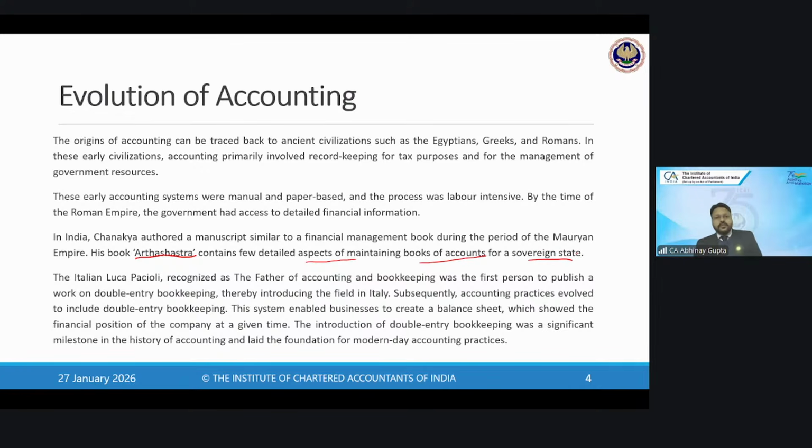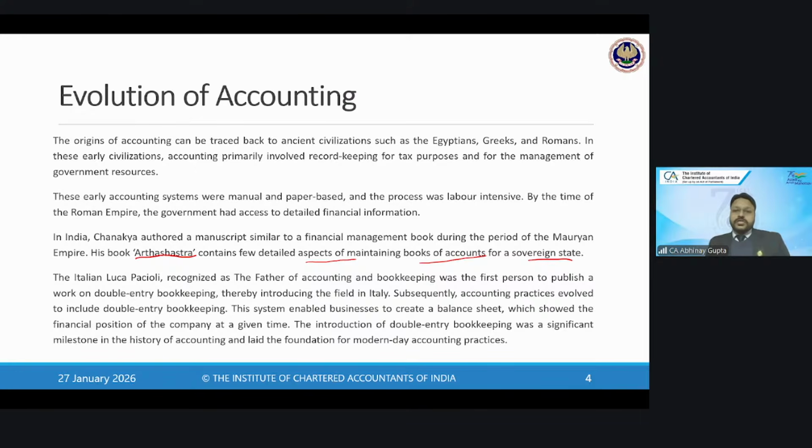Because whoever is the ruler, they collect some sort of taxes from the public for using the public utilities or for any facilities they are using, right? So some sort of revenue generation was always there, be it ancient times or today, right? Today we are paying income taxes, we are paying GST, which is being used by the governments for upgrading the infrastructure across the country, right? So that people can use those facilities for better living, right? So that is the whole concept, right?